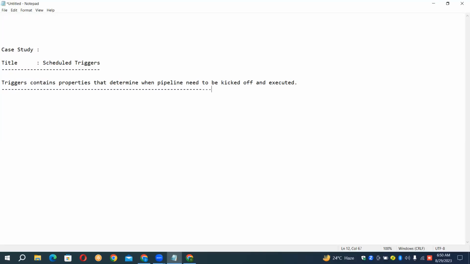This is the abbreviation of this trigger. Trigger contains properties that determine when a pipeline needs to be kicked off and executed. Okay, that's it.